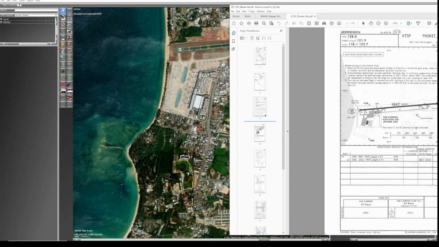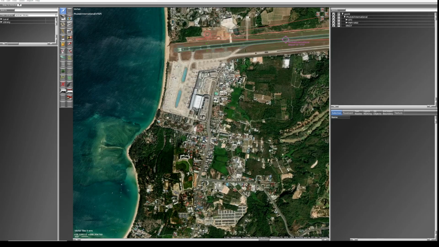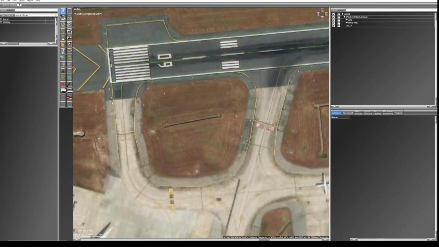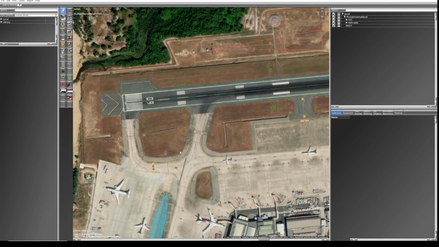So yep, I'd say that's pretty much bang on, because this road here is that road there. Okay. So let's put some taxiways in, and generally I start at one end of the runway and work my way around.